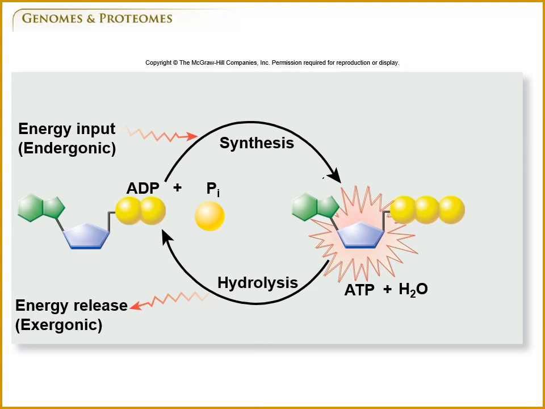I like this figure. ADP, I showed you a type of this figure before. ADP picks up a phosphate. We have an energy input. That means it's endergonic. That means dehydration synthesis is taking place. And we end up with the ATP molecule with water left over. Now that water can then be used in order to smash those bonds, release energy. And so you'll have an input of energy, dehydration synthesis. We have a hydrolysis reaction where the energy is going to be released in an exergonic formation. And so it's just a circle of life with the ATP that we're going to see in photosynthesis and cellular respiration.